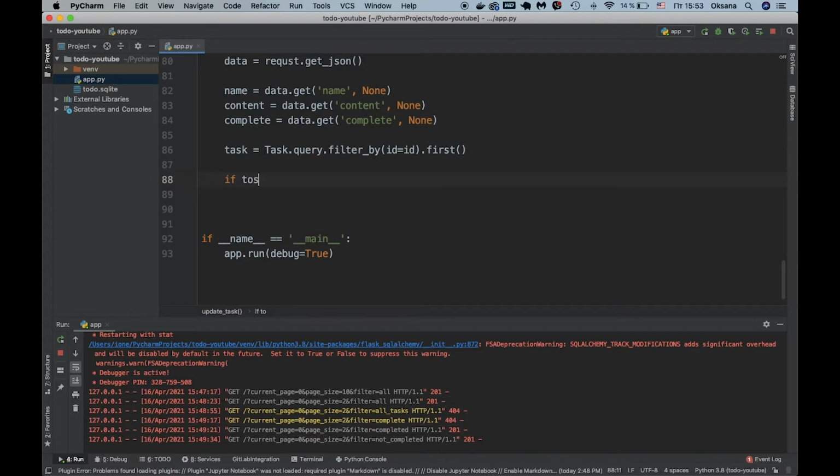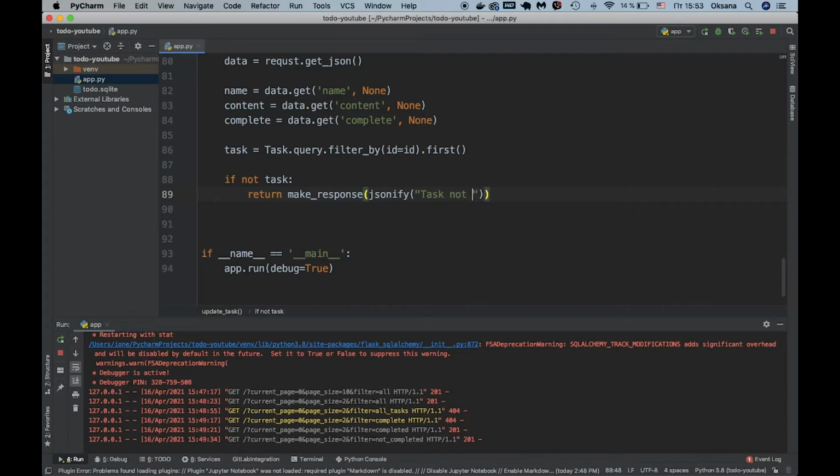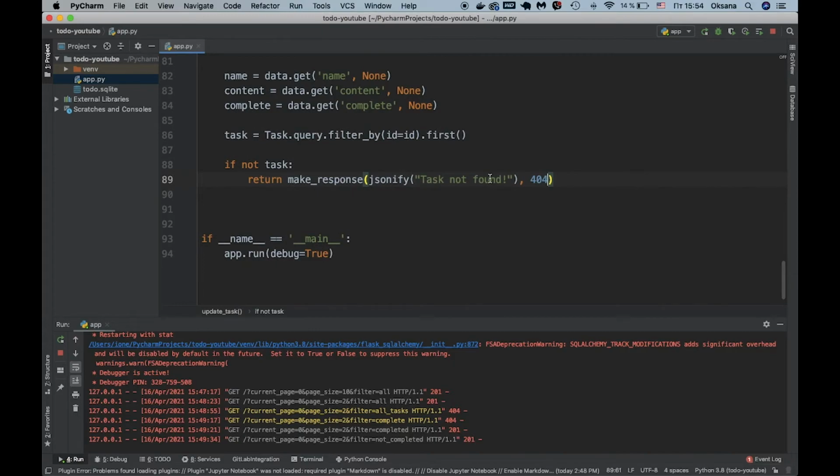If there is no task, if not task, make task not found, and status 404, which is equal to not found.